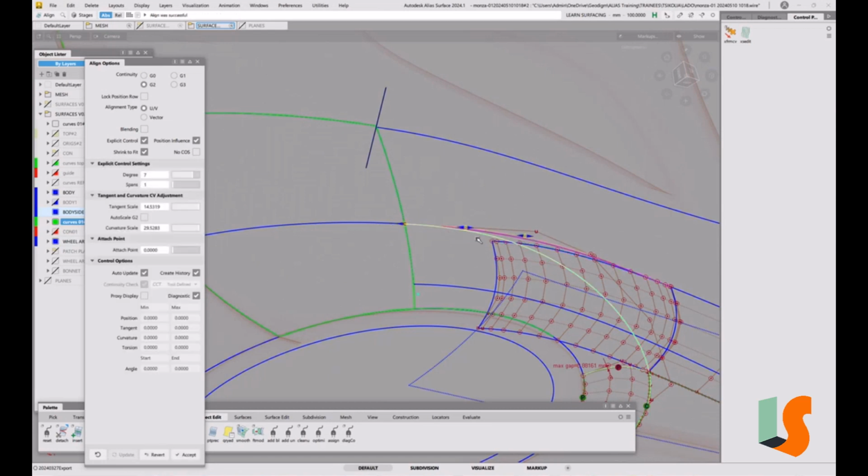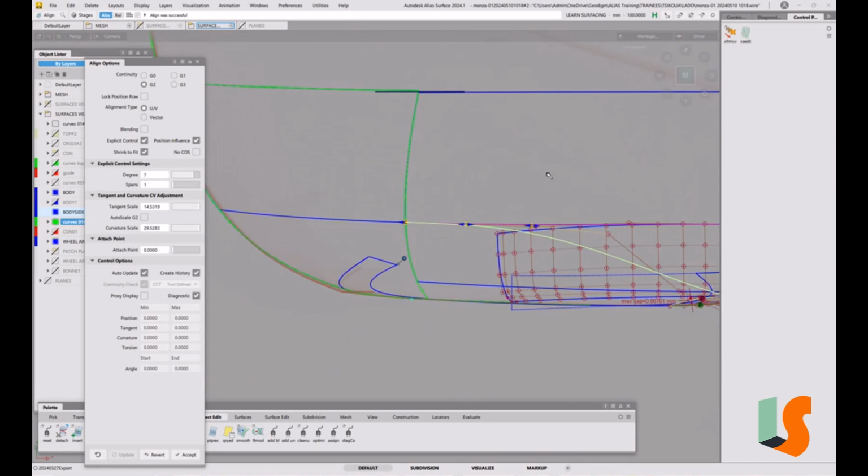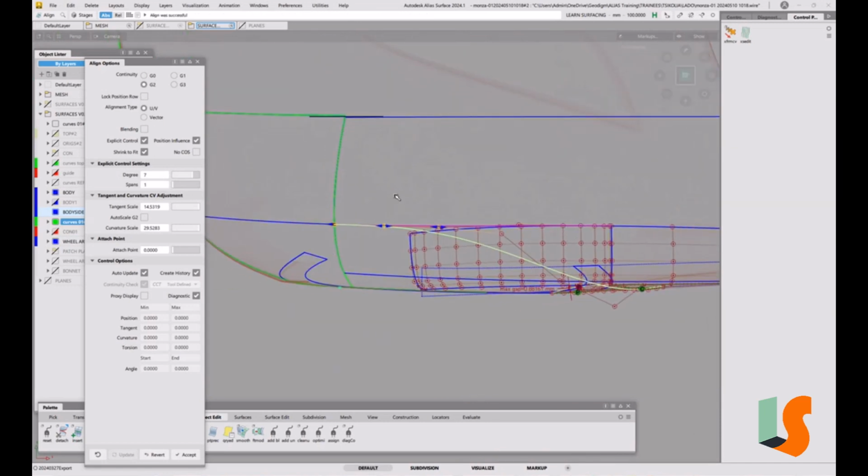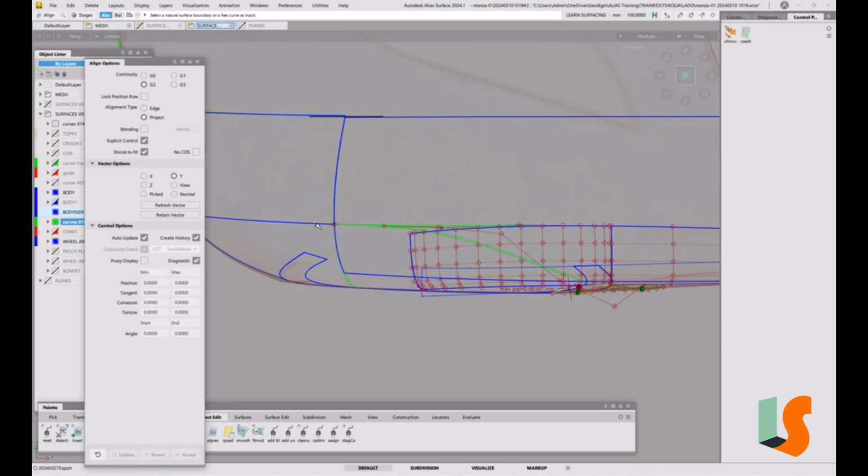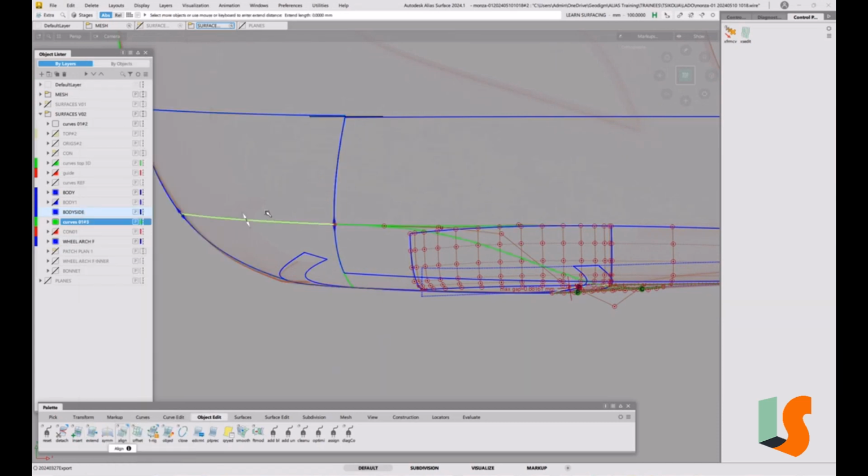The G2 of curves doesn't really matter, this edge is, when you've got the surfaces in, you won't see that edge. It doesn't really exist, in a sense that whether that's G2, G3 or G1 really doesn't matter in terms of the alignment of the surfaces. It's something that's invisible really once you've got your surfaces in. So fortunately I've got history on there, which is nice, because I can then go and extend this back this way a bit, and we can just see where that curve comes to.